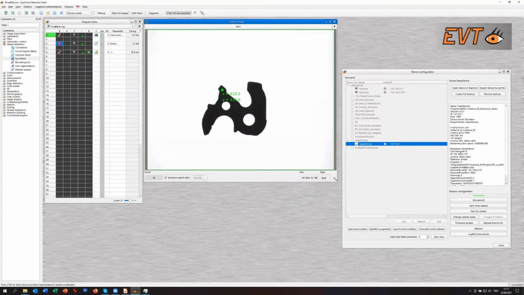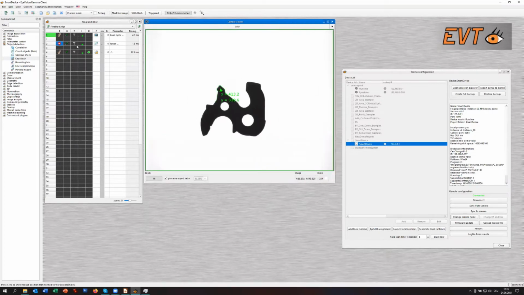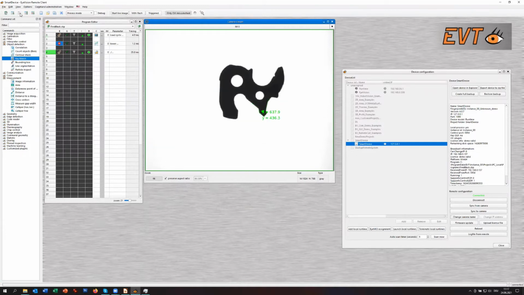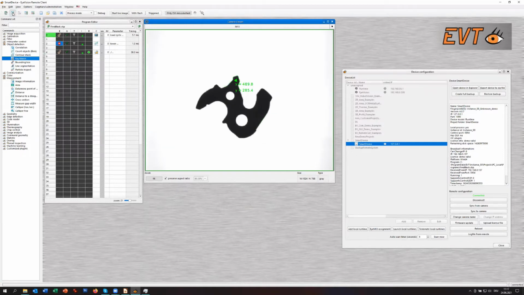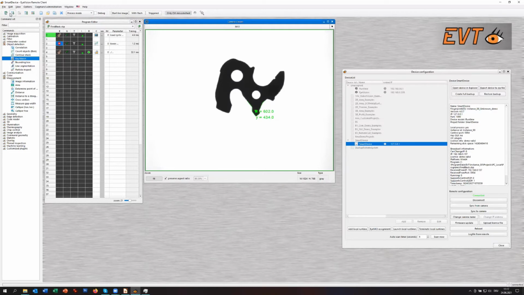For example, if you want to do some measurement, you can use any of these tools here. Because we do image capturing with different parts to simulate also moving parts, we have to follow the part with our batching.